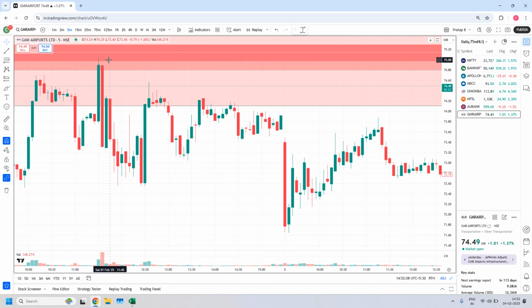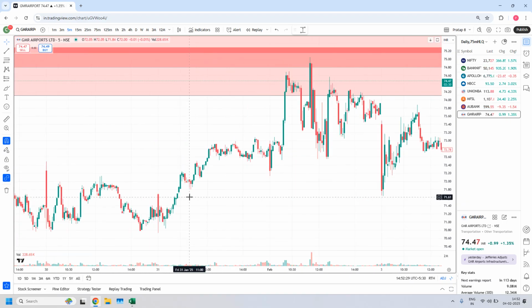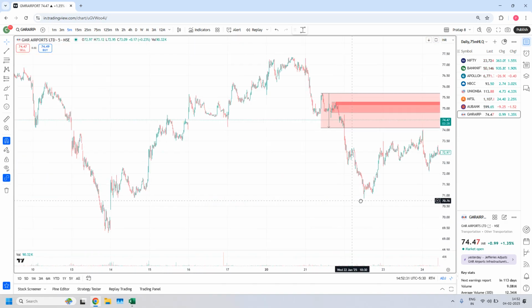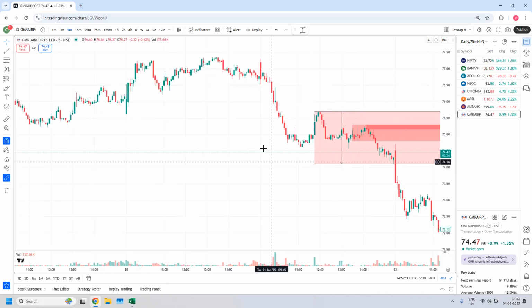Anyway, from the risk management point of view, it may give you a second successful trade also today, that possibility is there. But from the risk management point of view, we can't combine both these zones. Anyway, it is tested. We will wait for the one which is a fresh zone. So if it is a high liquidity zone, it may not let prices go up to the second one. But from our risk management point of view, we have to take this.